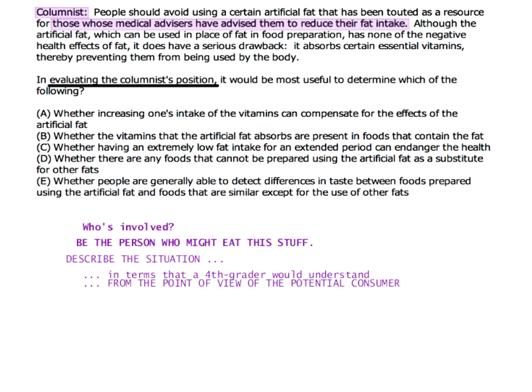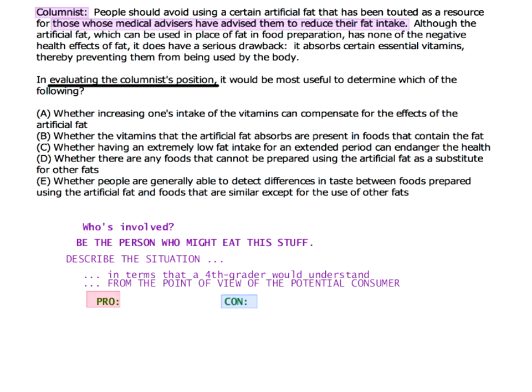Is it no good? Let's go ahead and say pro and con here, because the big problem with paragraphs is that paragraphs are inherently not terribly organized. From the standpoint of the person who might consume this stuff, we do have pros, and we do have cons. So it's not accurate to say that the artificial fat is no good, because, here, let's put these in different colors. Let's say pros are blue, and cons are red. So, Louisville colors are pro, and Kentucky colors are con.